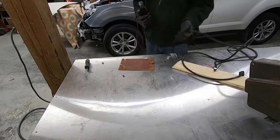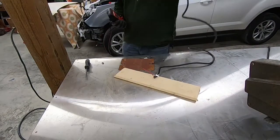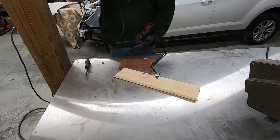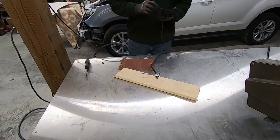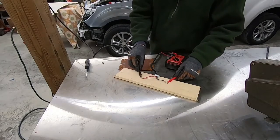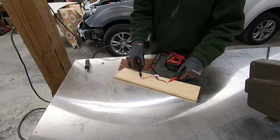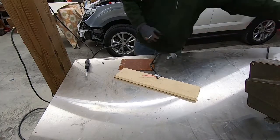So I took my multimeter and had it plugged in. I'll go ahead and plug it in here again. This is the old cord that I took off of it. So we're plugged in, we're hot there. And when I take readings, right there I get 24 volts, 25 volts. And so I said, okay, that's not good.